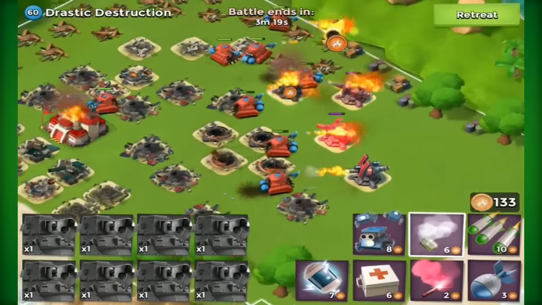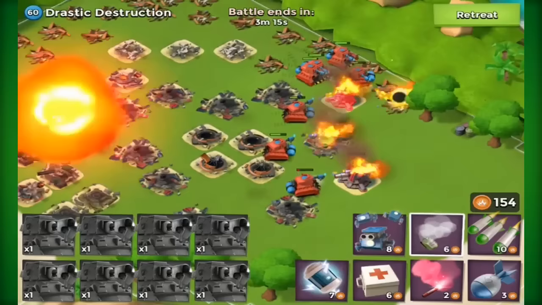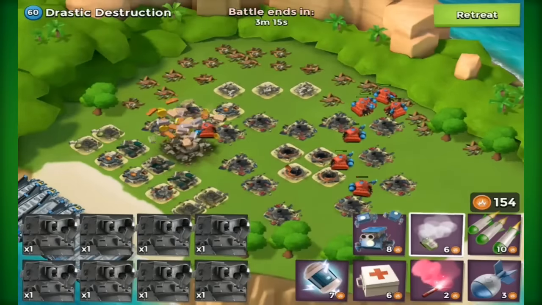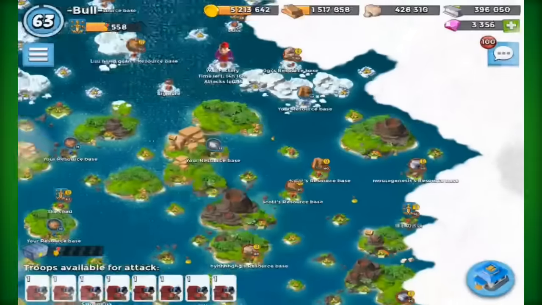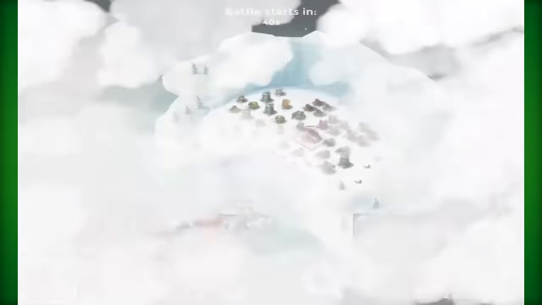Can we completely rip through the base without losing a single troop? Yes, I think it's definitely possible. I mean, look at that. We've got 150 gumbo energy. We wasted a lot of smokes at the start. It's just incredible. For some of you low-level players out there, you have got to definitely look forward to how strong these guys are. Obviously, they're boosted. You can boost them up all the time.